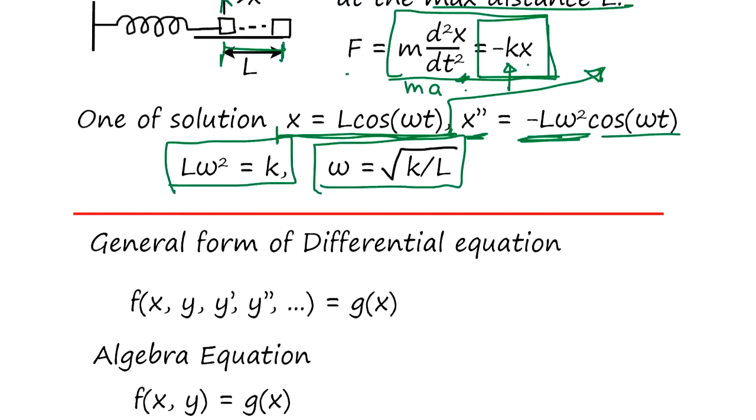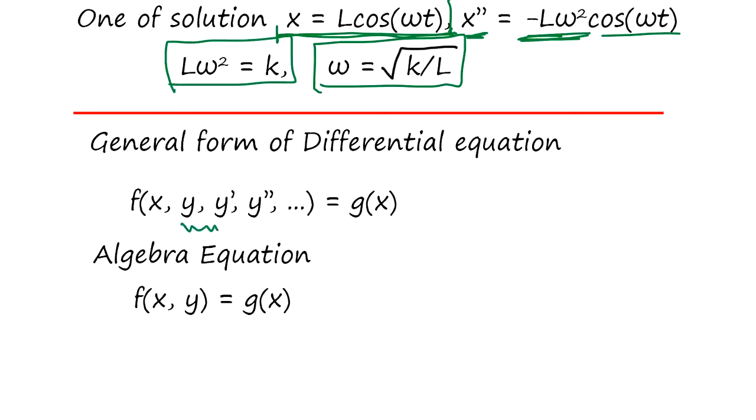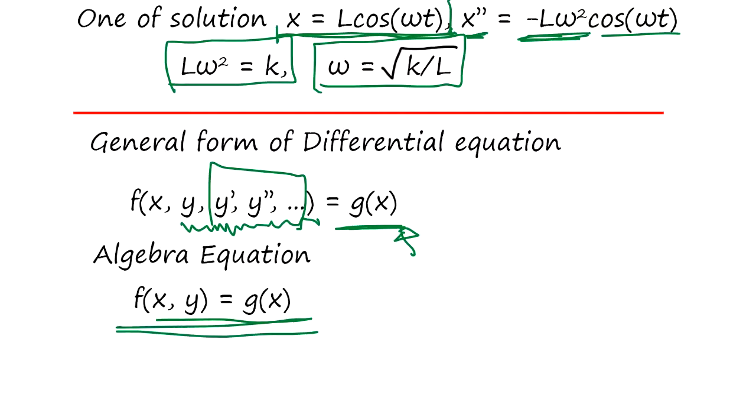So the general form of a differential equation is you have y prime, y double prime, and so on. Sometimes triple prime, and this some external function. The algebra equation doesn't have those. Basically you solve for x and y. That was algebra. Differential equation, you have those. Okay, so just like an algebra equation, you learn how to solve it. You have to learn how to solve the differential equation.